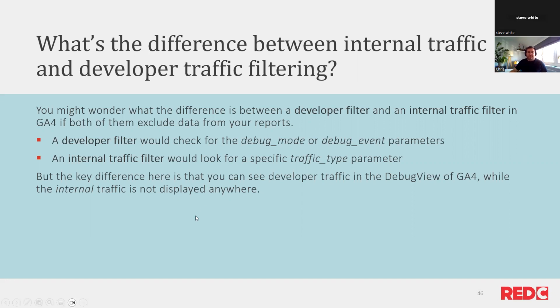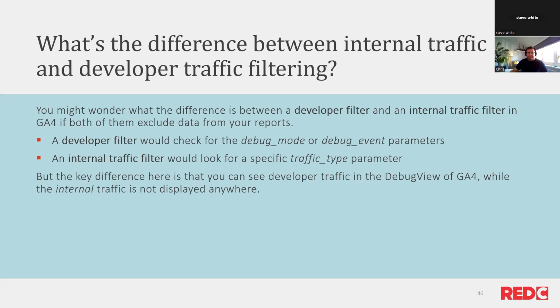Developers need to be able to see what they're doing, what they're testing. Internal traffic, not necessarily so. But with internal traffic, you also need to consider whether internal traffic can actually transact or generate conversions or goals on your site. You wouldn't necessarily want to block them from doing that.